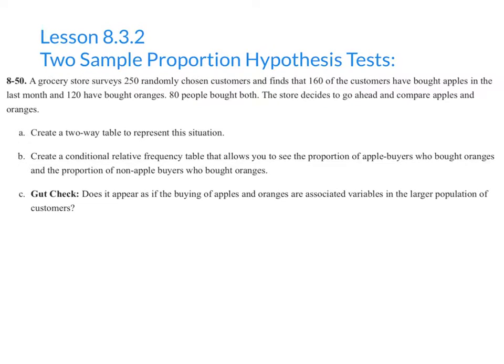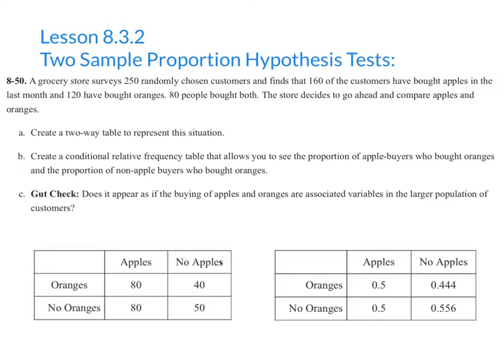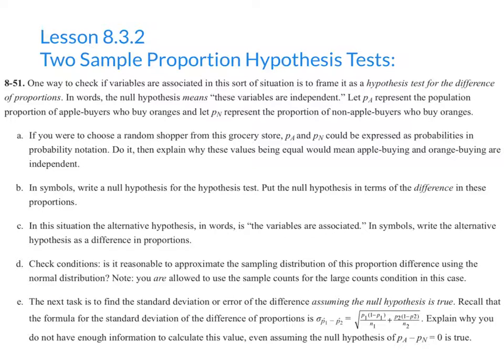Lesson 8.3.2 begins with a review of Chapter 3 concepts by looking for independence or association between 2 variables. Now that students are fully aware of sampling variation, they need to determine how much of a difference in conditional probabilities is enough to proclaim an association. Problems 851 and 852 step through the process of answering this question via a 2-sample test of proportions.